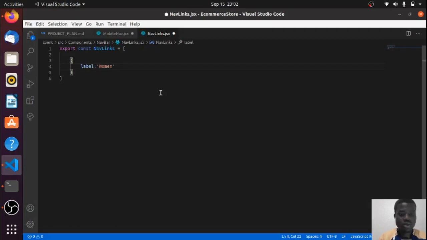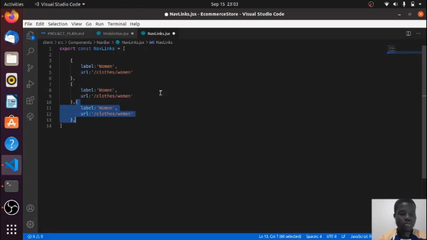We'll say women, and then they will need the URL, and the URL will be /clothes/women, and we can just duplicate that. Let's format it properly, and duplicate that for the men, the kids, the customer care, the contact page.